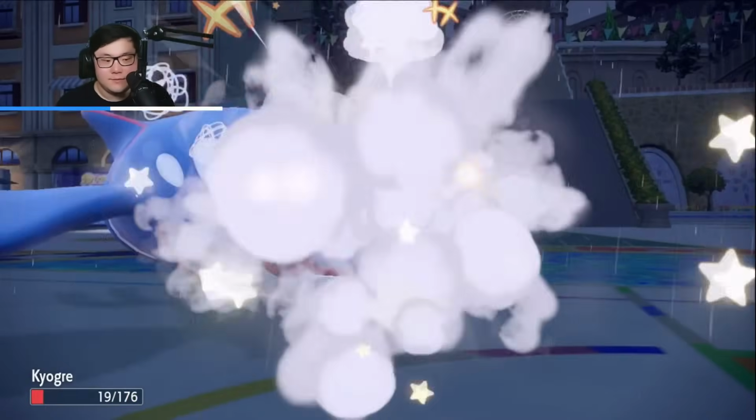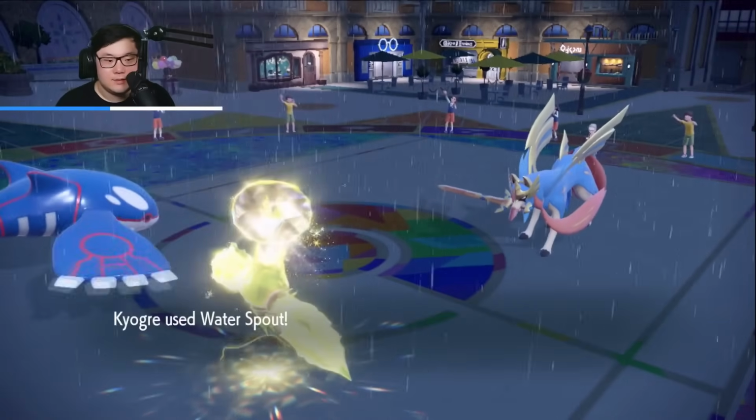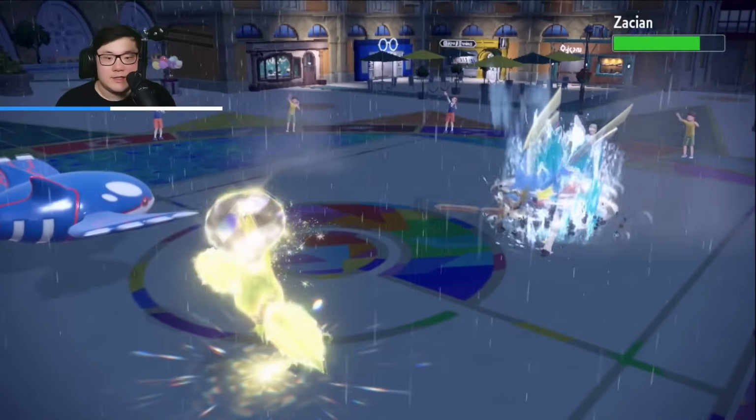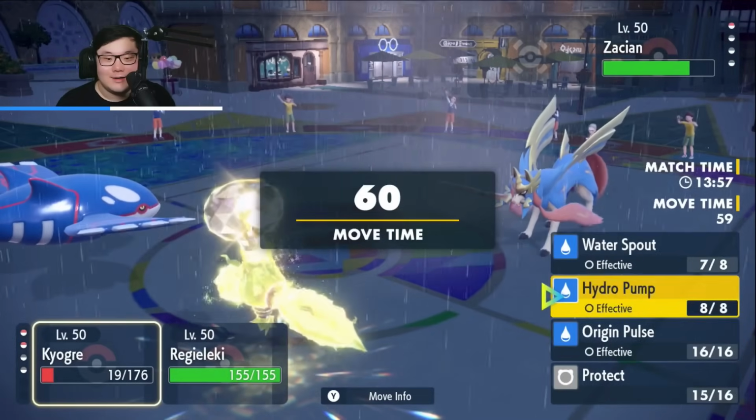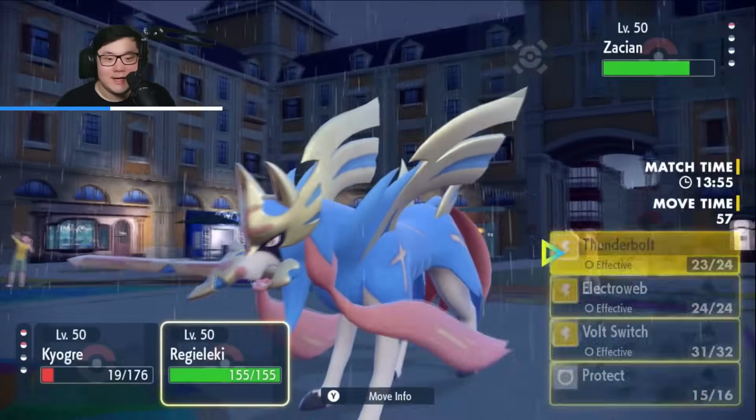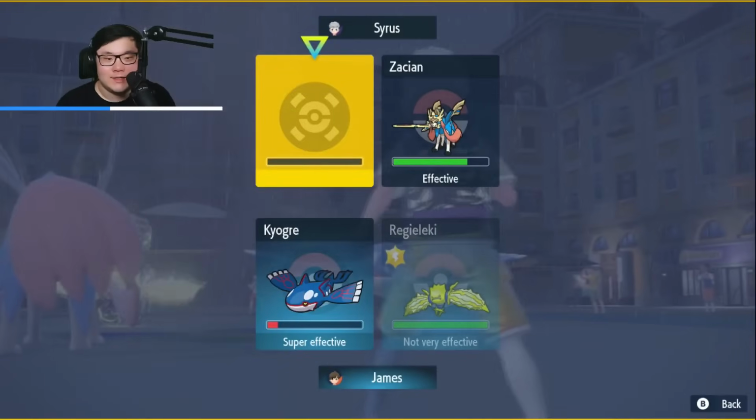You go for Play Rough. Kyogre does survive. Perfect. He gets a bit of chip on the Zacian. Actually gets a critical hit, which is funny. I go for Origin Pulse, and I go for a Thunderbolt into the Zacian.